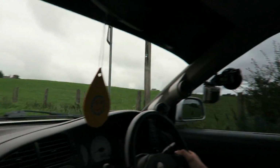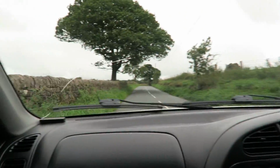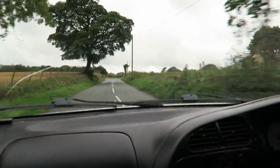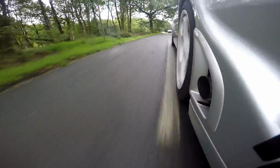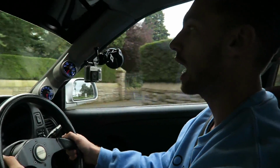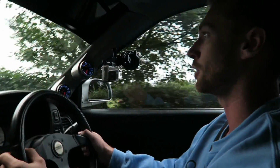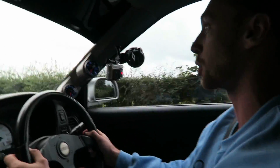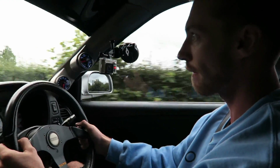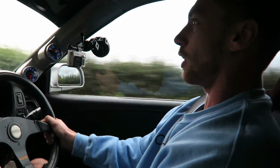Right, the roads are a little bit dry here, so we're going to do a quick pull uphill. Oh my god. Oh my god. It's really one of those cars that you have to get used to because there's absolutely nothing like it. I mean, by the time you're at peak, by the time you're about to change to third, you're going that quick. There's not even any point. Let's see. Let's go in a second. Oh my god!